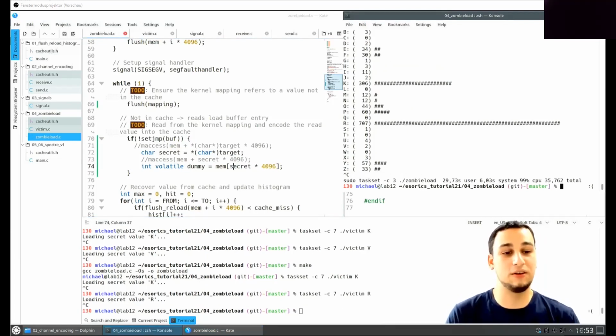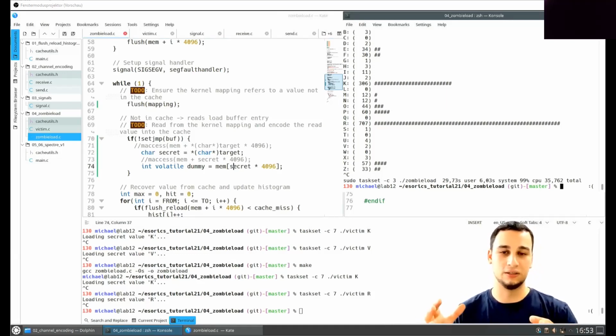With a pure side channel form, no. So for these transient execution attacks, you always need a form of a covert channel to encode the values somewhere in the microarchitecture and then retrieve them again later on, because architecturally you can't see them. So you always have a transient execution attack.